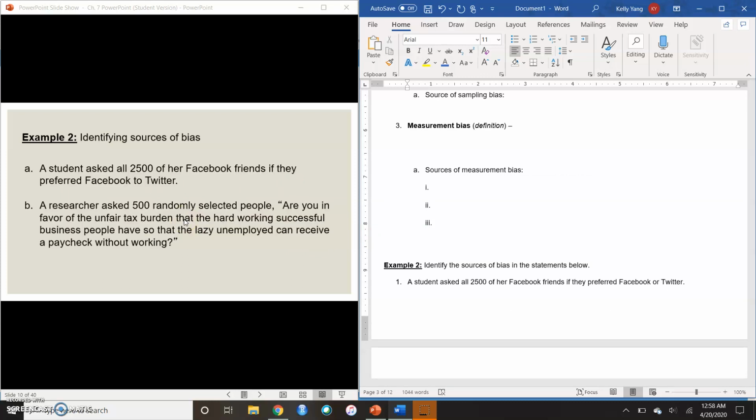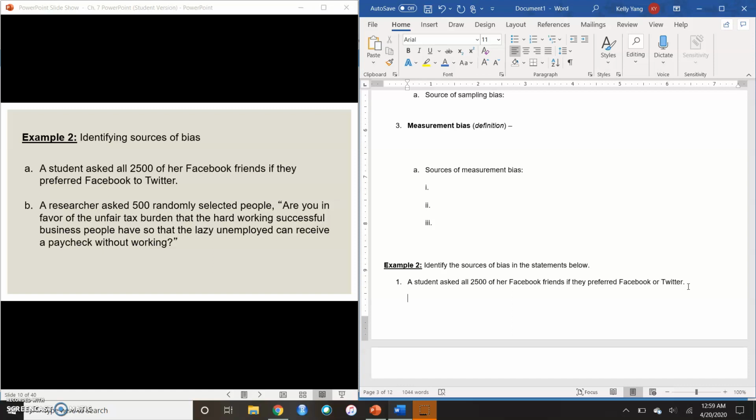So for letter A, or number 1 in the note packet, sorry, I'm super inconsistent. I created these note packets the first year that I was teaching, and so I just update it here and there, but don't really look at the format.